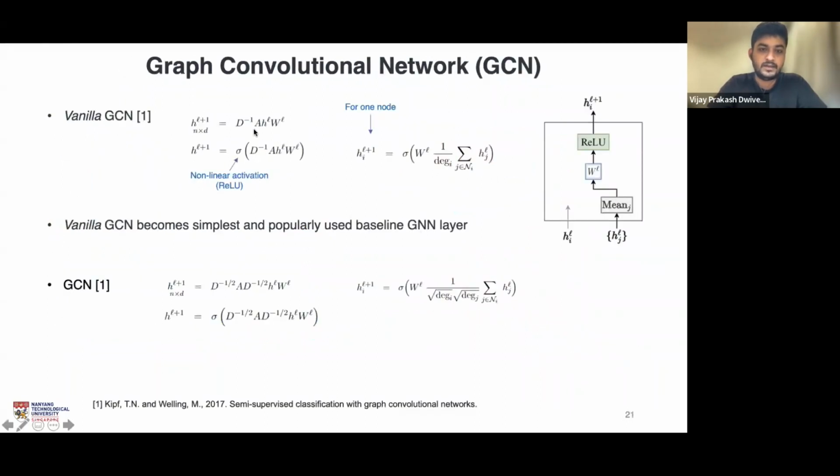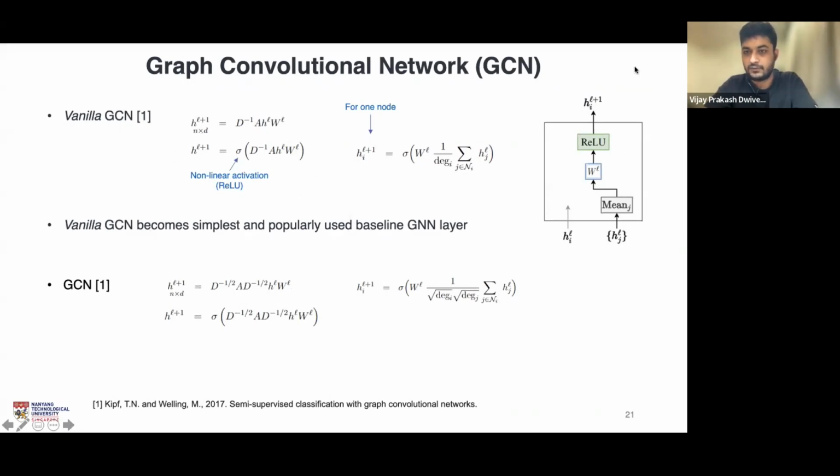So if we are having a vanilla GCN, we are basically adding a degree normalization term, which means if 5 neighbors are aggregated, it takes the average information of all the 5 nodes. So it's represented by 1 over degree, and it's basically taking the mean over all the incoming messages. So this becomes a vanilla GCN layer. And when we apply a nonlinear activation, we have the final vanilla GCN layer.